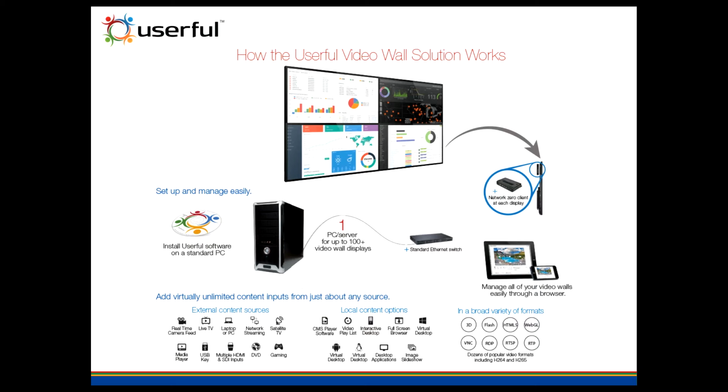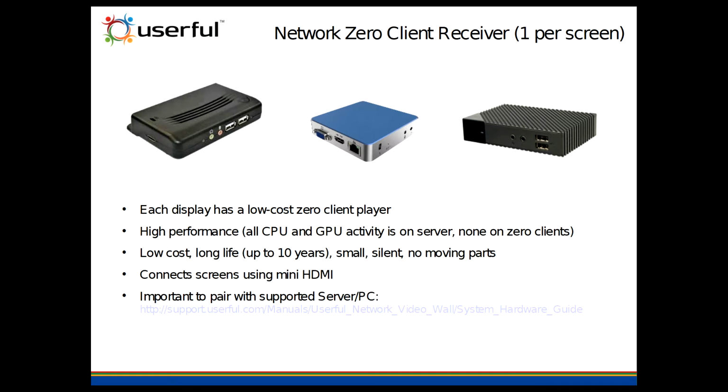You can isolate that network traffic if in your office you want to have it isolated. You can have a dual NIC setup on the PC, allowing all of this to operate on a separate network from your office. You can see in the bottom right-hand corner, we've got the browser management there, and I'm going to again be walking you through that in a moment. And then at the bottom, the many different sources you can put on a Userful video wall. As I said at the beginning, there's almost nothing that you can't display on a video wall, and we'll show you how to do that as well.